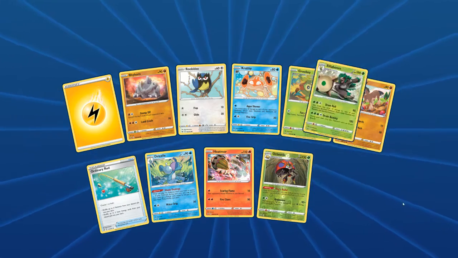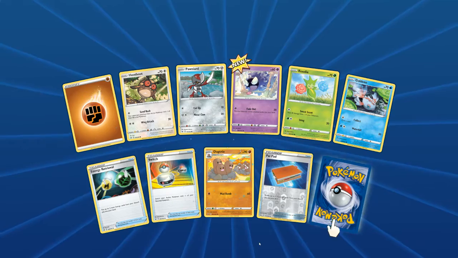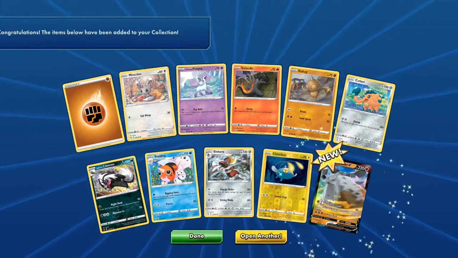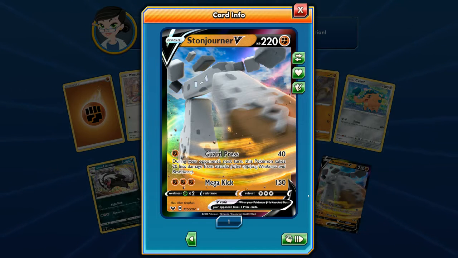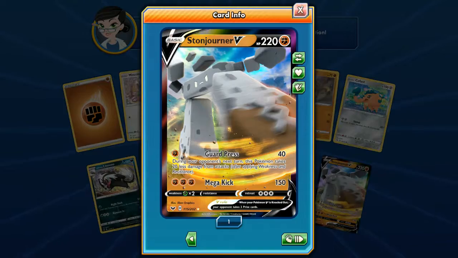Right, we got an Orbeetle and a Rillaboom. There is a Rillaboom with an ability on it that you can attach two grass energies, and if I found those, they would be sought after in this deck here, in this set, I should say. Hey, there we go. We got Stonjourner V. It's got 220 for health. Guard Press does 40. During your opponent's next turn, this Pokemon takes 20 less damage from attacks. And for Mega Kick, 3 energy for 150. So, I don't think it's meta, but still cool to have.